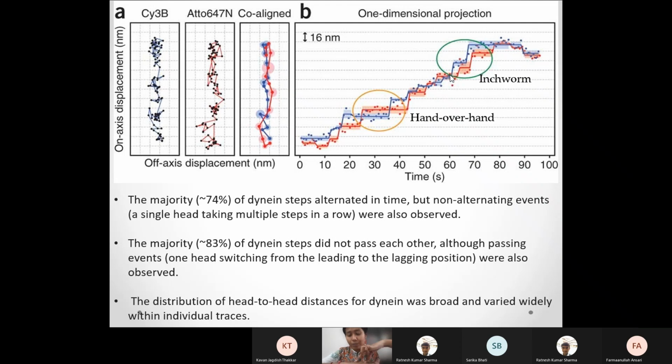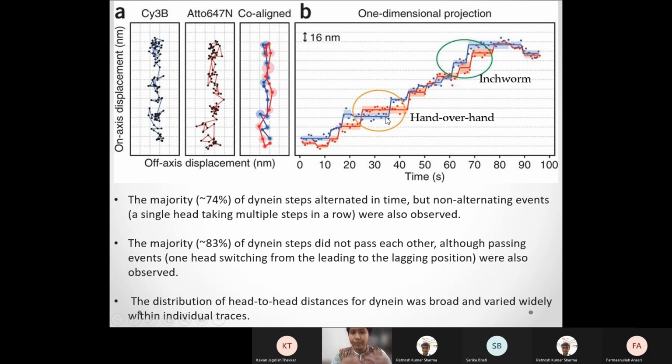So what are we looking at? We are looking at the position of the fluorophore with time. With time, blue has moved ahead first, red is behind, now red has moved ahead of blue as well. This movement, blue has moved ahead. This is what we are seeing here: first red was on top, now blue has come above red. This is in nanometers. Distance traveled, this is with time.